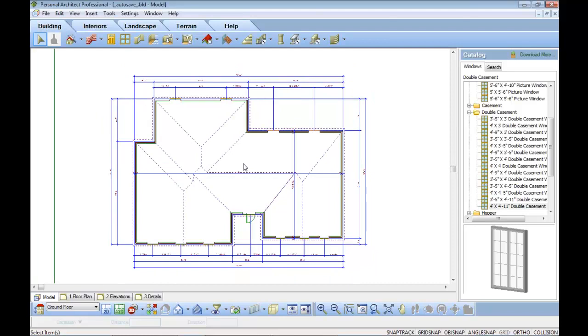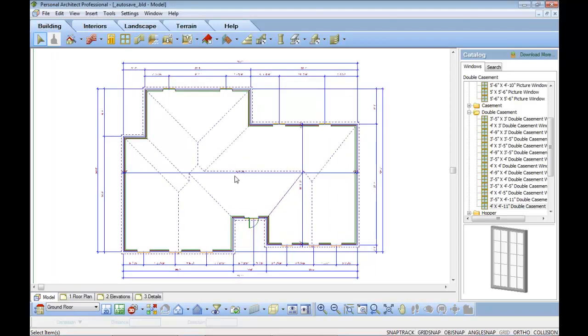Now, this is really the main difference. What I'd like to show you in the next segment is really where Personal Architect Professional makes the great leap over a product such as TurboFloorPLAN. You'll see at the bottom of the screen here, I have these tabs. If you've seen our Envisioneer product line before, you're also familiar with these tabs.